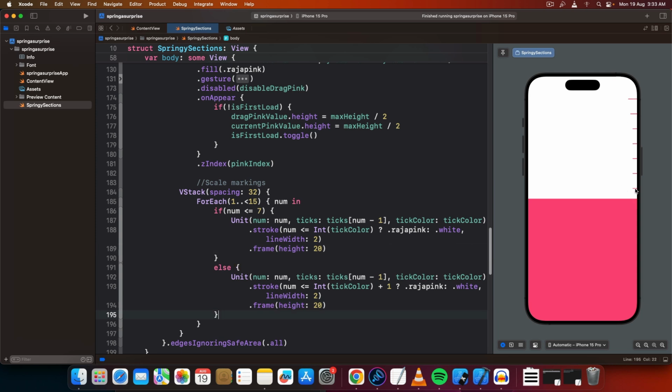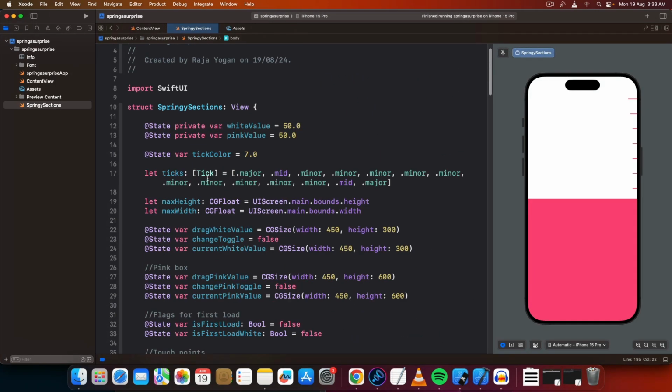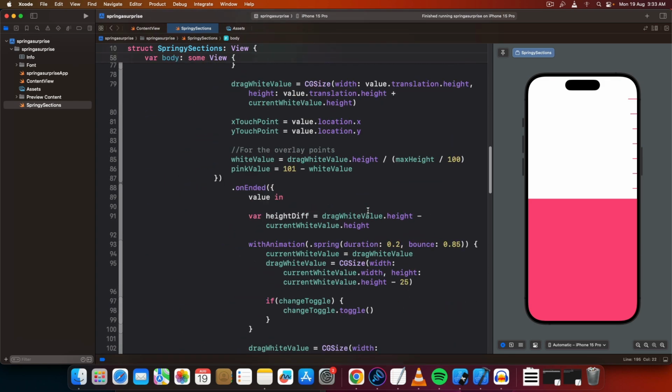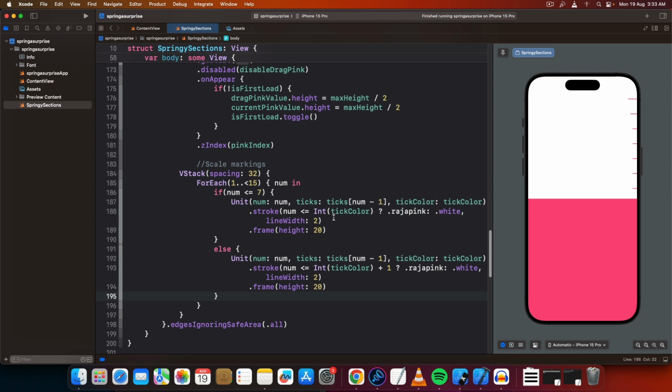Alright, now you can see that there are some ticks added here, but there aren't any added here, right? That's because we need some logic in place to bring in the colors. So far, what we have is this, tick color 7. This is exactly what's being used to calculate the color here. But in reality, this shouldn't be the only measure. As the user drags this up and down, the tick color should change accordingly, right?